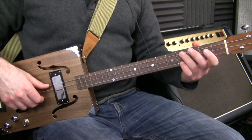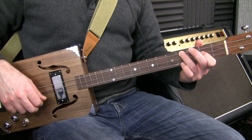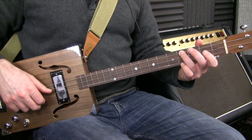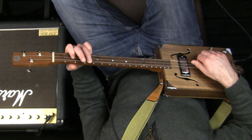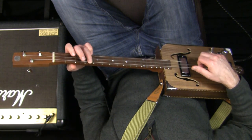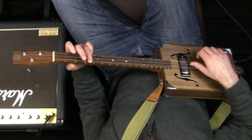So we've got together, pull off on the middle string, hammer on, pull off on the top string, pull off. So you're pulling off from fret 4, string 1, pulling off from fret 2, middle string, thumb, hammering on, thumb, pulling off again from string 1, fret 4, pull off, thumb.